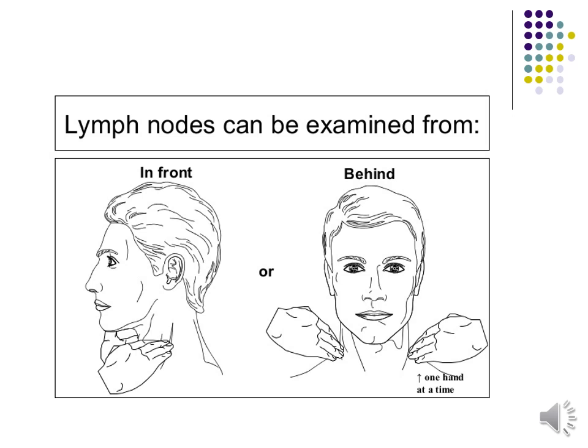Then you'll start your palpation by the flat of your fingers in a systematic way to cover all the groups of lymph nodes, starting from submental until the occipital, in a transverse manner and in a vertical manner in all three lines: posterior, mid, and anterior group. If you find a lump by the flat of your fingers, you can use the tip of your fingers to identify the specific characters of these lumps.